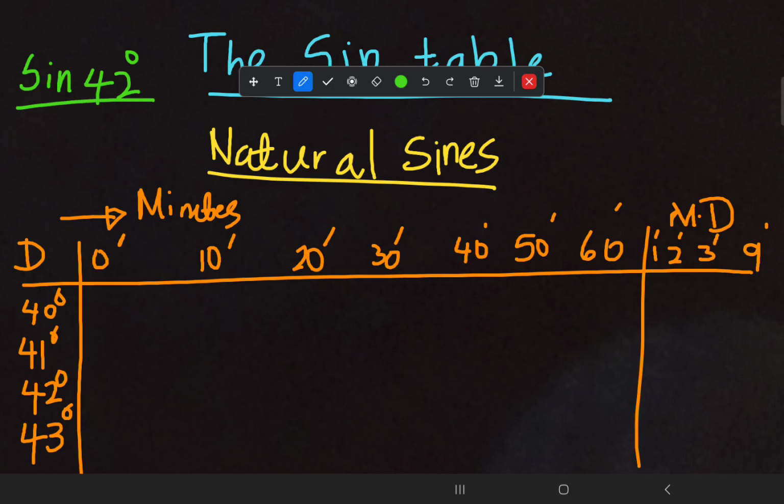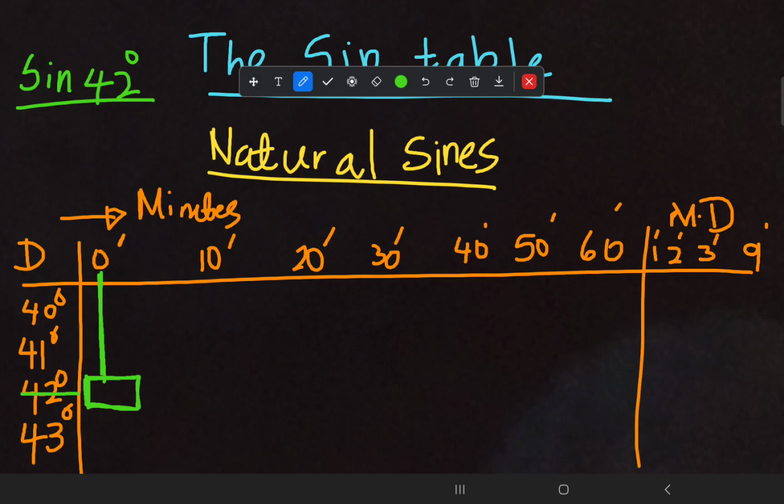Then let's find sine 42 degrees. In the columnar way we look at the degree column, and in the row for 42. That means 42 degrees 0 minutes. Here you can see there are no minute measurements indicated, so we are looking at 42 degrees and 0 minutes. At this place you will have a decimal value, something like 0.755. Likewise, you will have some values. I use that value for explanation only.